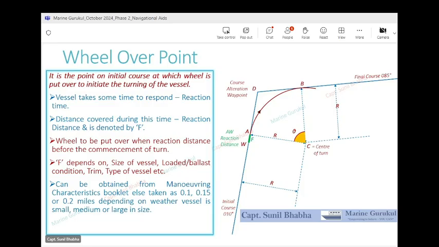Okay, beta. Now, beta, advance for 0 degrees. You see, advance for all different alterations is given there. Advance for 0 degrees, advance for 5 degrees, 10 degrees, 15, 20. And usually the advance for 90 degrees is the maximum value, close to 90. So advance for 0 degrees is also known as reaction distance. So if it is given to you, yes, you can pick it up.